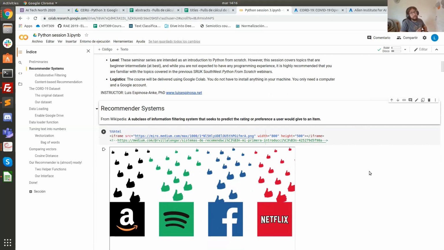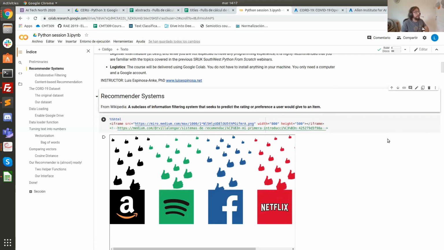Basically, it's a way to estimate, if I have consumed items 1 to n, how likely am I to like item n plus 1 if it's a recommendation from an automatic system. And as you know, we use these recommendation systems.